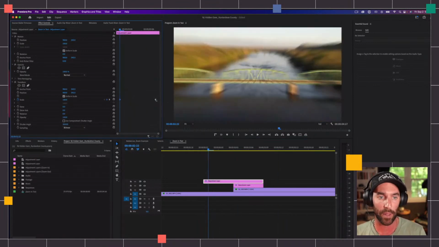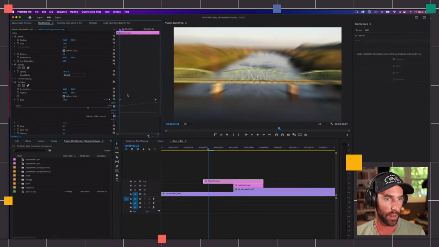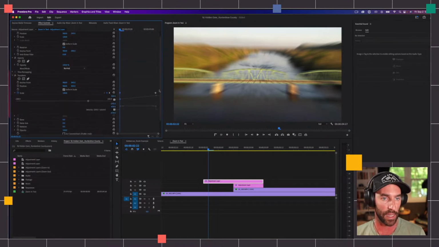But the one thing I'm not really liking is these keyframes just seem really stale. There's no gradual movement to it. There's no Bezier or this nice little ease in, ease out. So like any keyframes in Premiere Pro or After Effects, we can adjust the velocity and the speed of these keyframes. So that's what I'm going to do right here. If you drop down this little caret, you can actually adjust these little handles and create some speed coming in and some speed going out. And I think it just looks a little more professional, a little more refined.